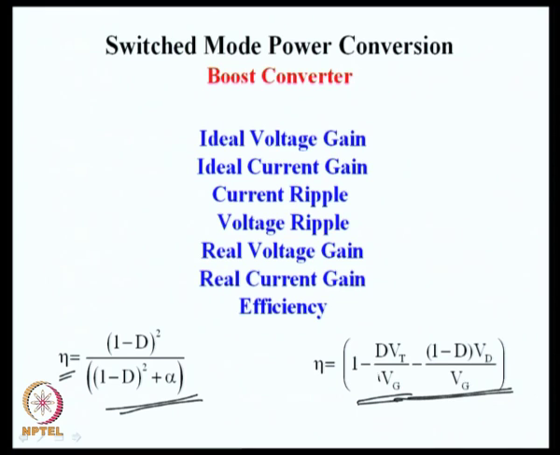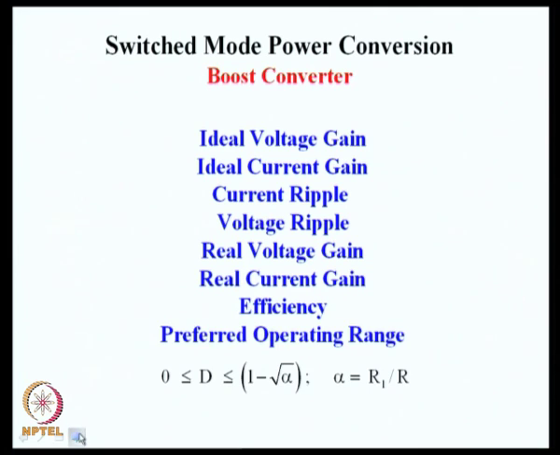So, as per this you will see that Vt by Vg is a critical quantity and Vd by this quantity Vg by 1 minus D is a critical quantity. Vt has to be very much less than Vg, diode drop has to be very much less than V naught. If that is true, then the efficiency will be better.